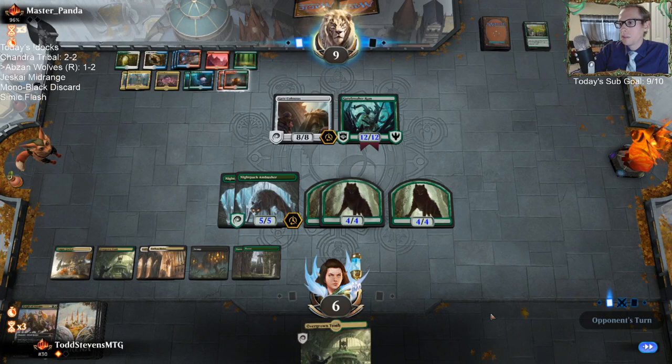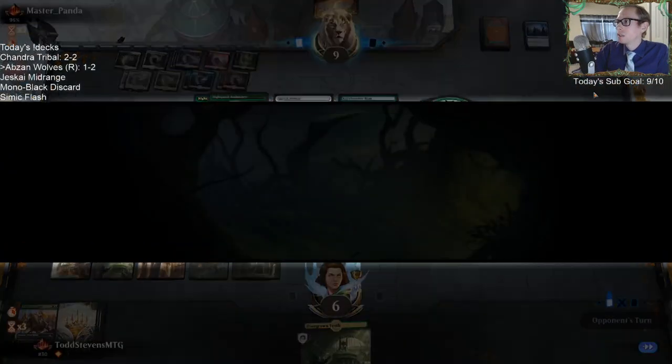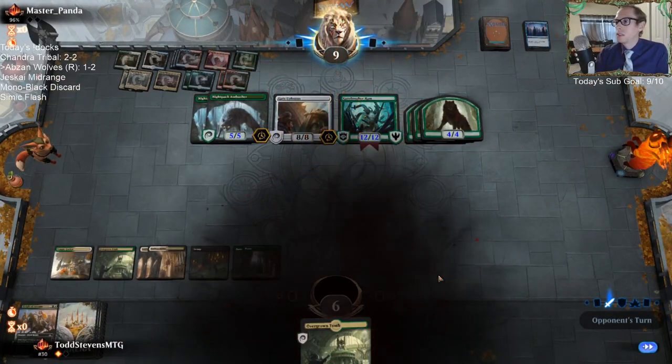If they have nothing, we actually have good blocks here, sending all the 4-4s into the 12-12, and then the double 5-5s teaming up to block the 8-8. If they have nothing. Obviously, all they need is any card. That's a card. They just need any card to change that.